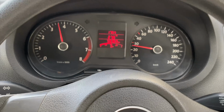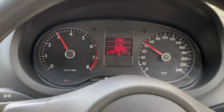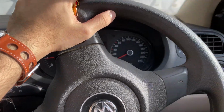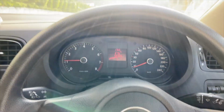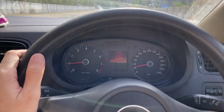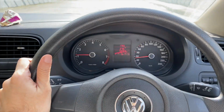Avoid sudden changes in speed. If you start to accelerate or brake suddenly, then you are burning more fuel than what you usually would. A driving style should adapt to the road. If you are on an inclined surface, don't be hard on the throttle, accelerate gently. And when you're coming down the flyovers, make your foot light. Let the car use its momentum. You can increase your fuel efficiency incredibly.